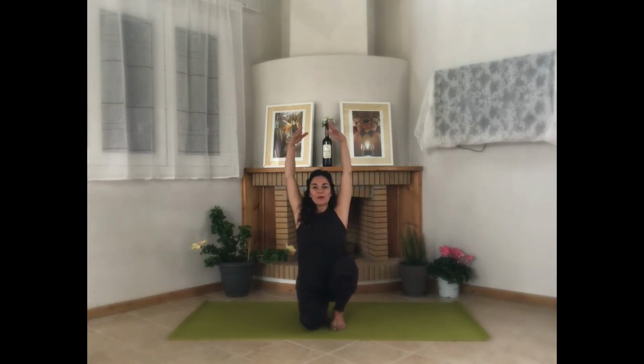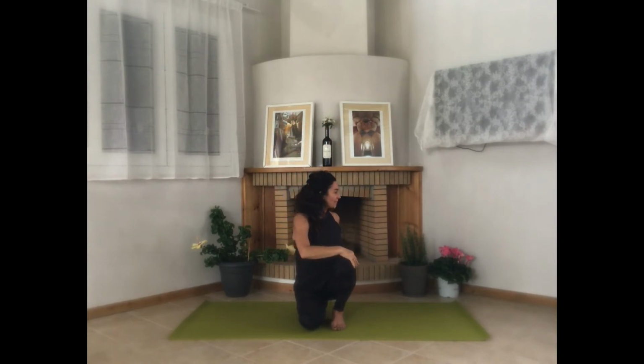Inhale, reach up. Both arms up to the sky. Exhale, left arm forward, right arm back. Open the chest to the right. Inhale to the top. Exhale, left hand to the right knee, left hand down. That was two left hands. Go figure. Inhale, reach up and stretch up.